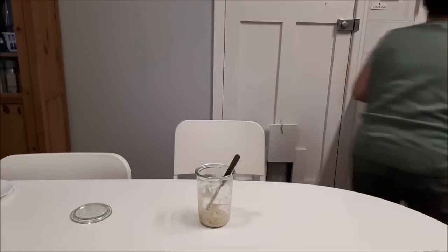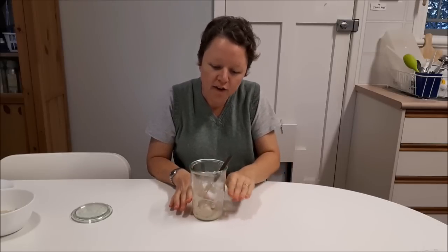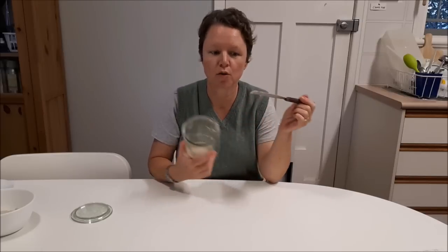I'm going to stop and explain this point actually while I'm here. I think this is a really key point. If you keep a really large container of starter, and then when you go to make your bread, you only tip off half of that and you leave half of it behind, and then you feed that up with a bit more flour and a bit more water, I think that weakens a starter over time. I think it's really important to use or discard most of your starter. So it's really important to only keep what you need to raise your loaf of bread plus a little bit more. If you have too much extra, it's not going to get fed enough.